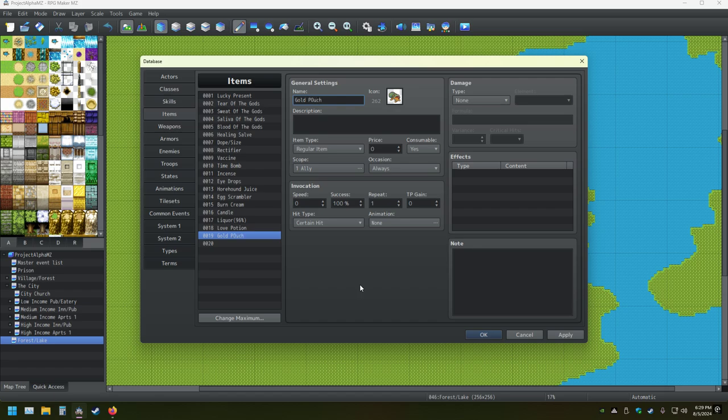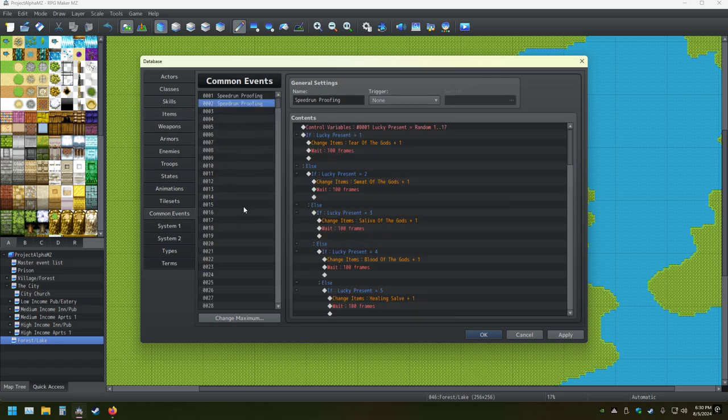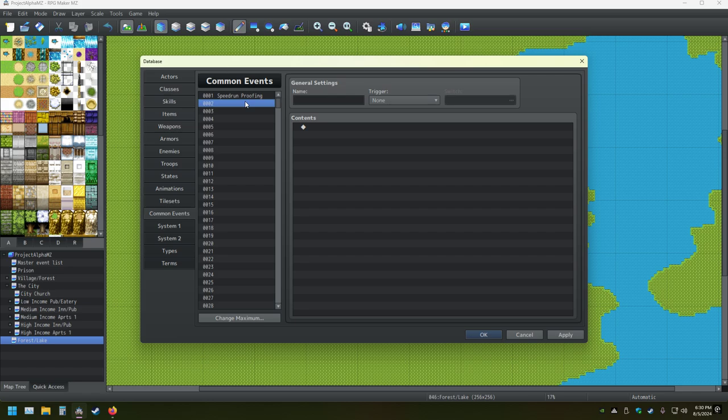Gold. I pressed... I did not press zero. Actually, no, I'll have to make a separate one, because if I give it the same common event, then this will drop this. Okay, that's fair. Live and learn. I just remembered, I cannot do that. That is fine. Live and learn. Fair enough.